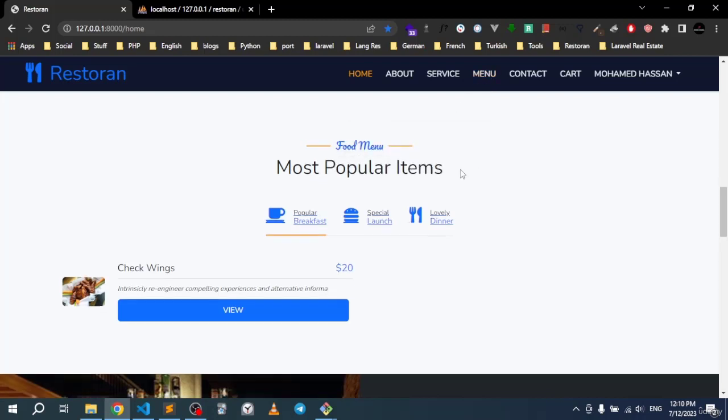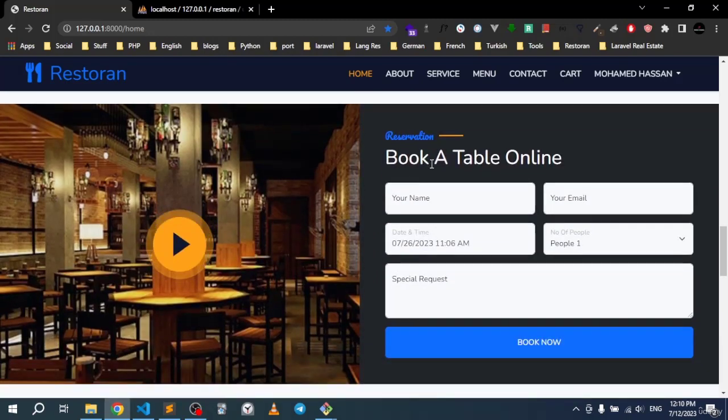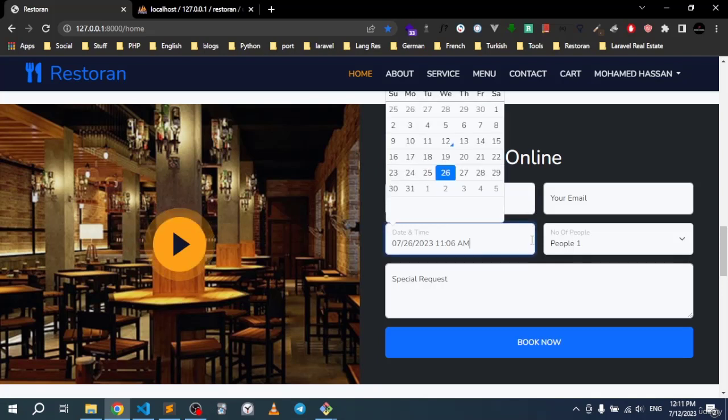But for now, I want to move ahead with the home page, and I want to work with booking the tables right here. For booking, I would say the most complicated part, and it's not that complicated, is validating the date.